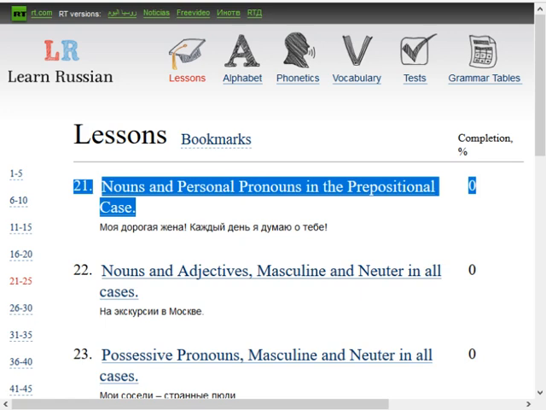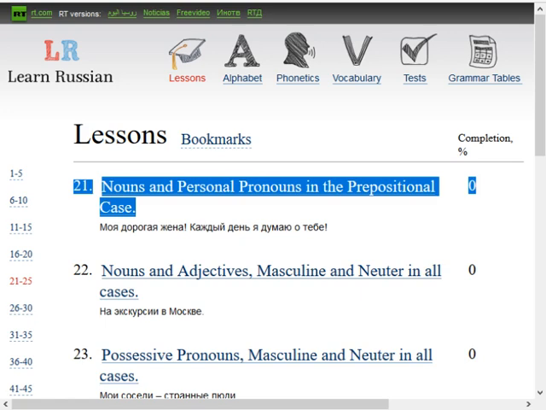And I thought since we're about to learn the prepositional case, it might be a good idea to take a look back and simultaneously look forward so that we understand exactly what the cases are, because I don't think these lessons have ever made explicitly clear what all 6 cases in Russian are and what they're for. Since this set of lessons is sometimes frustratingly incomplete in how it explains things, there's a lot of content here, but it's not very comprehensive. You don't necessarily get a full view of everything that's going on all at once. It gives you information in bits and pieces, which can be very frustrating sometimes.